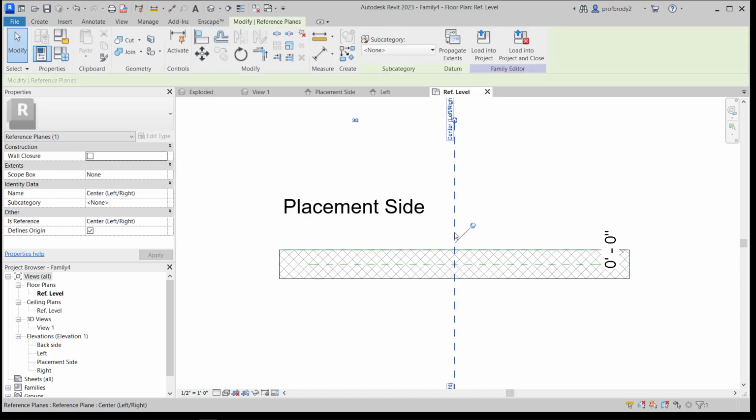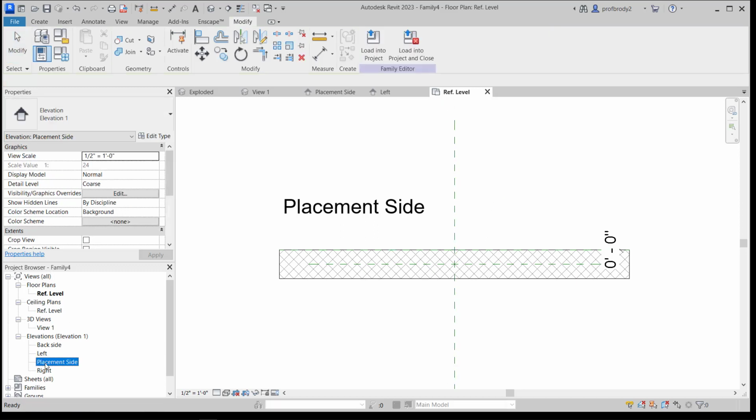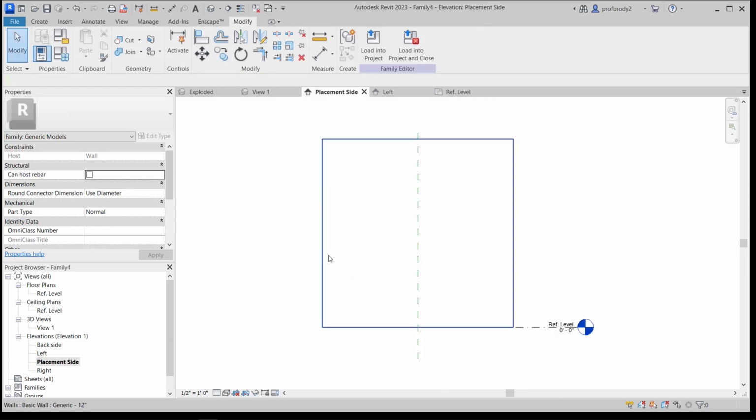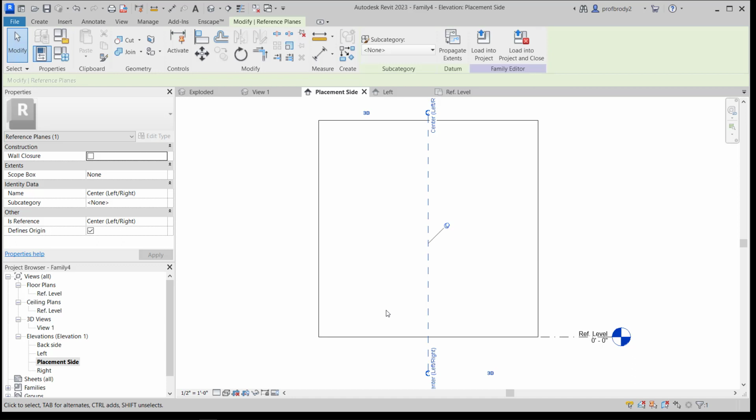Then you'll see these dashed lines here. These are the reference planes that the geometry can be connected to. And I'm looking at this in plan, but if I come here to the placement side elevation, you'll see that there's also reference planes here, and they are created with names.